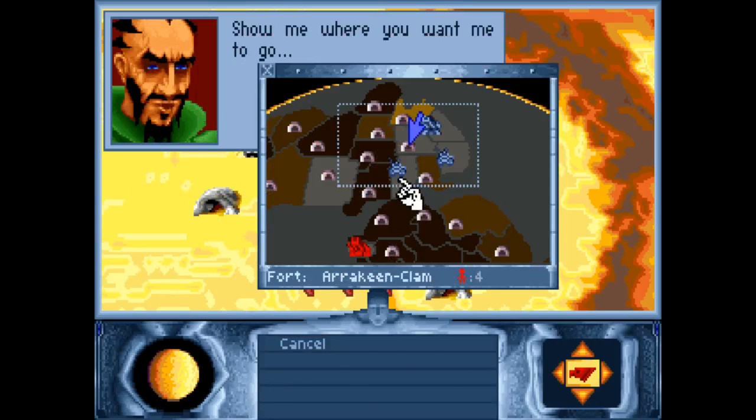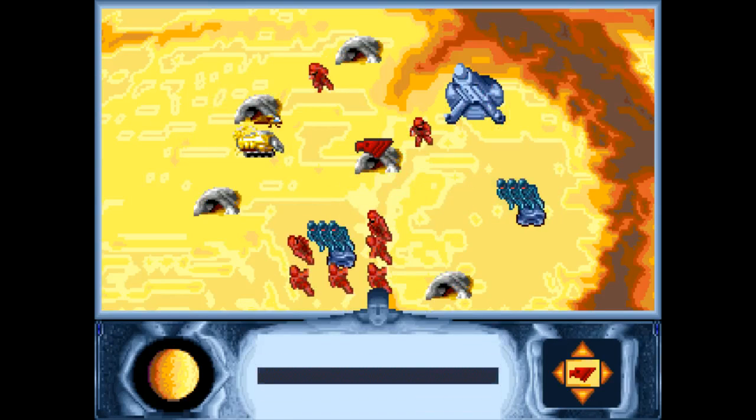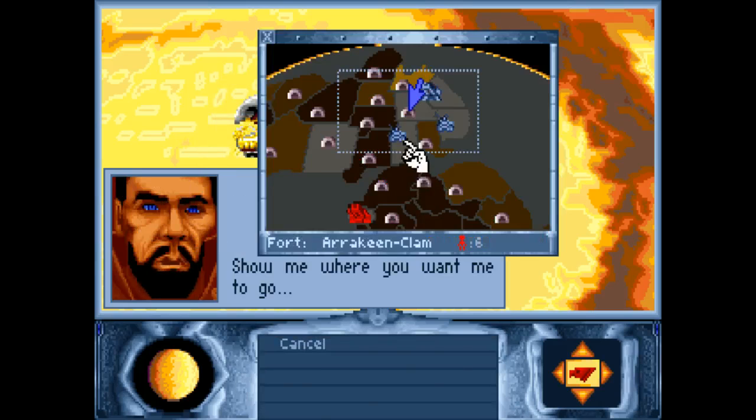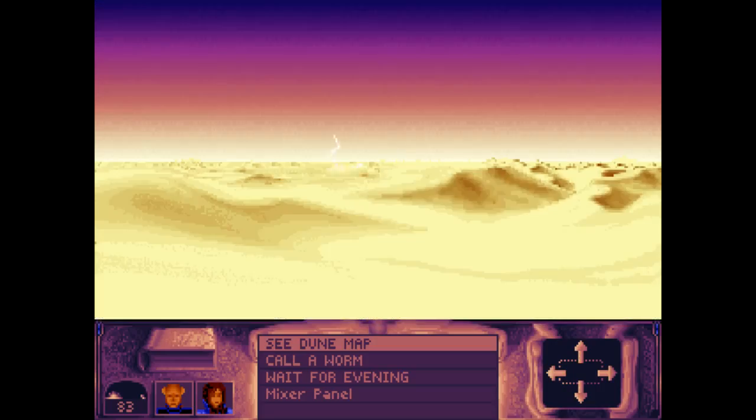Show me where you want me to go. Okay. Perfect. We are doing military. Show me where you want me to go. Okay, I guess that will be over. We are winning very strongly, so let's go there riding a worm and speed up the battle.